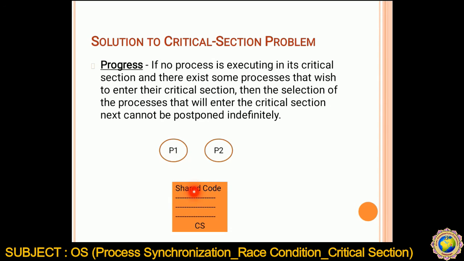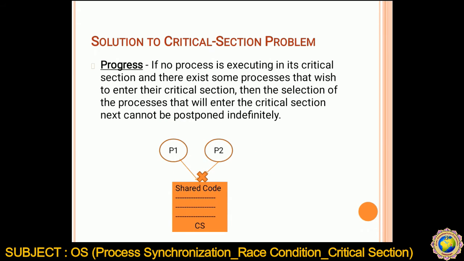Let's see, P1 wants to enter the critical section, right? But somehow P2 postpones it, or we can say P1 is not allowed to execute. The question arises, why does it happen? Because the entry section code of P2 is quite typical, and that is blocked to the P1 process. If there is continuous blocking of the first process, then it is called starvation. We don't want starvation to happen, so we have to consider that P2 is not postponing the P1 process.